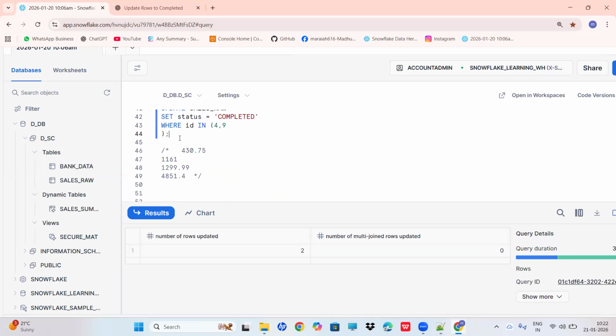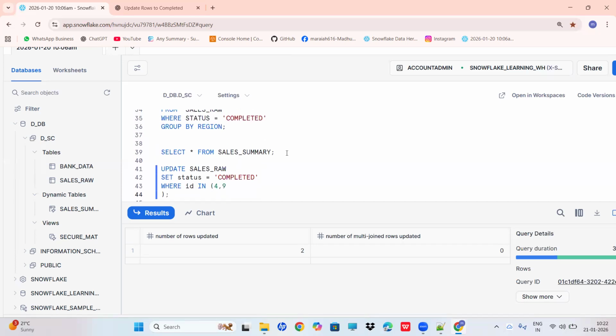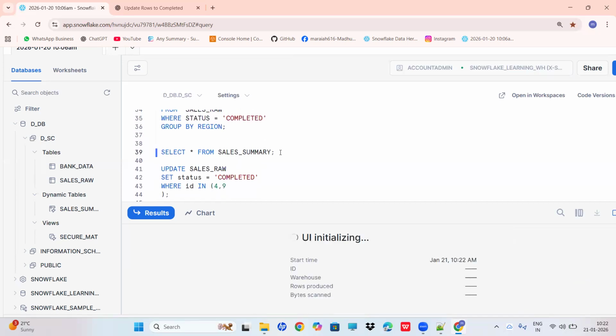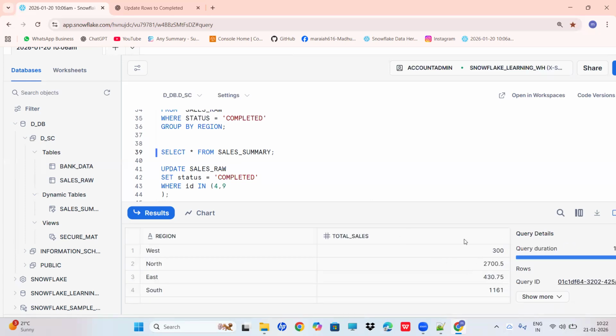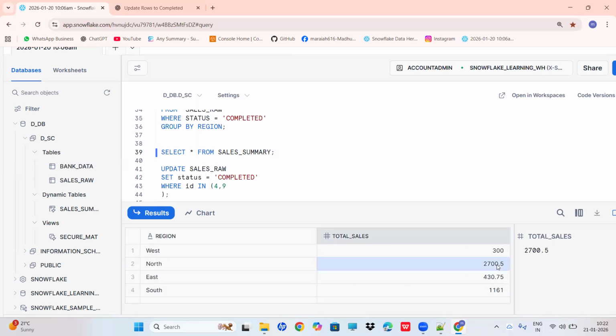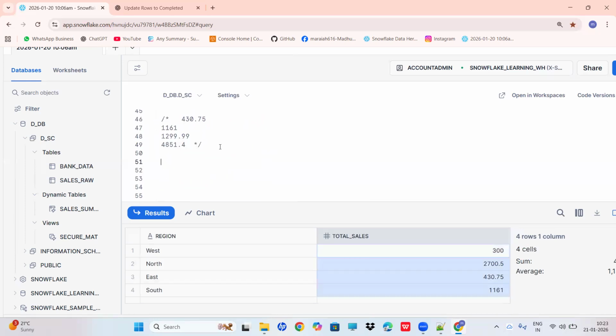Now check the sales summary again. Now you can see the changes, right? Copy this one. So 433, 1127, and 430, 161, because I have updated the data.